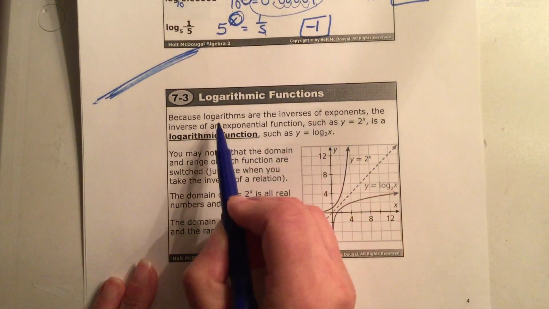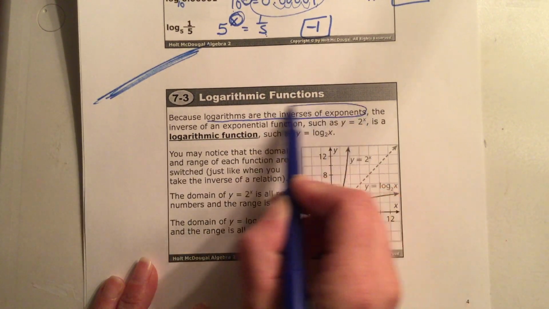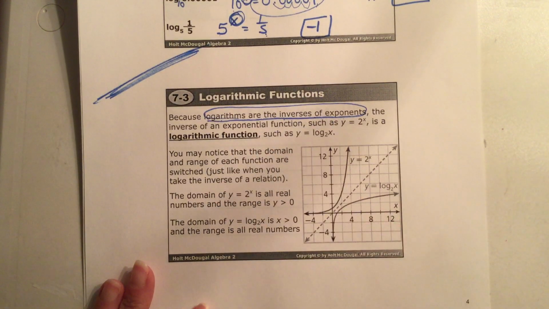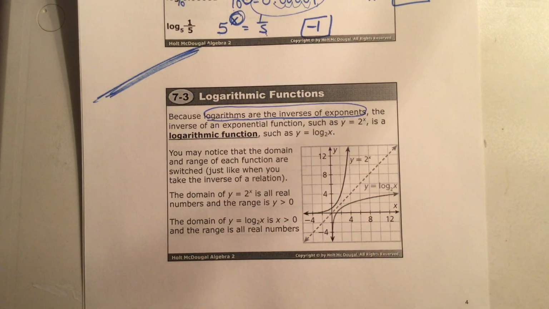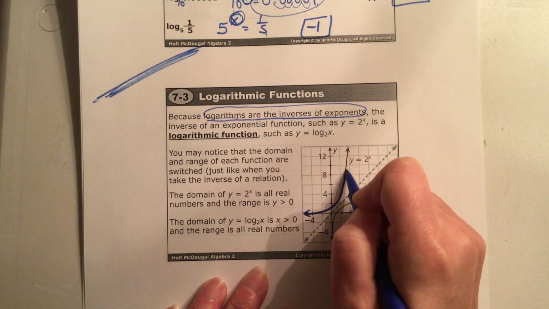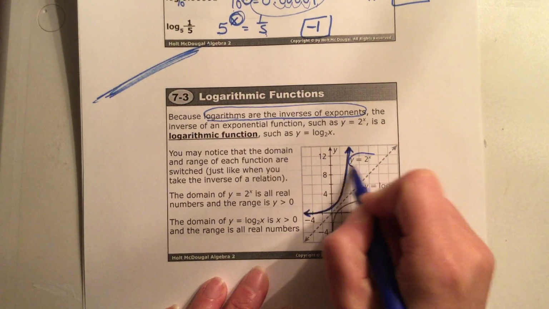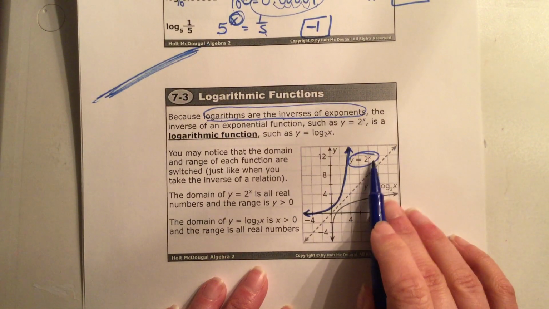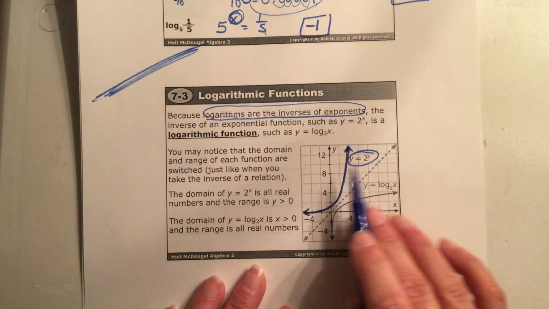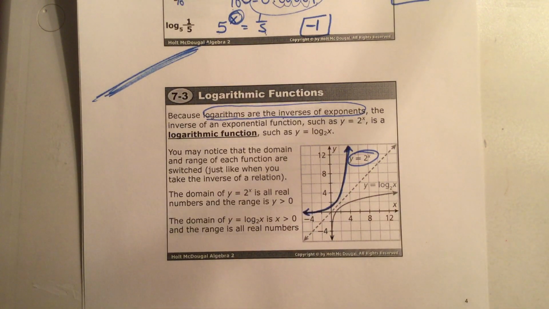Now, keep in mind, logarithms are inverses of exponents. Okay, so graphically, when we talked about exponential functions, remember we said that they are a curve shape. So here is a graph of y equals 2 to the power of x. That is an exponential function. It's demonstrating exponential growth because the base is bigger than a 1.